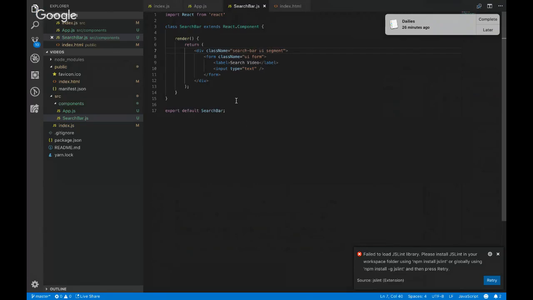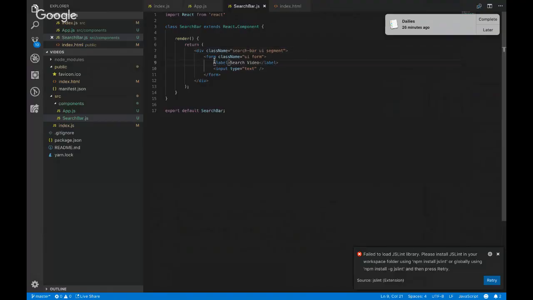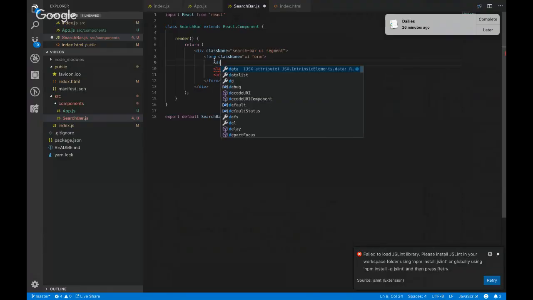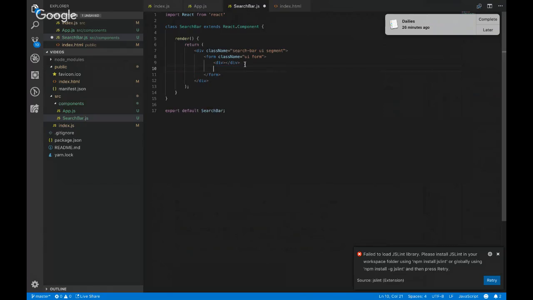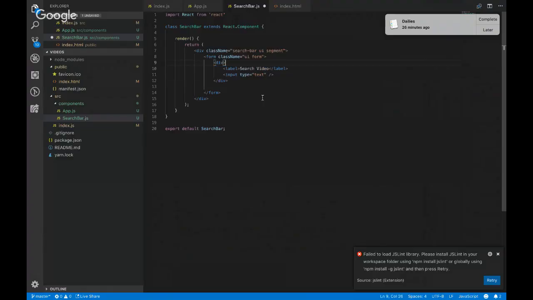And also the label and the input JSX tags are in a div together. What's the class name of the div? Yeah, it's field. UI field. It's just field, I think.